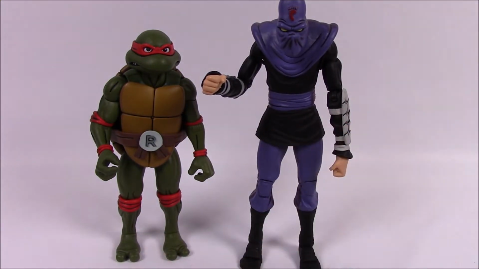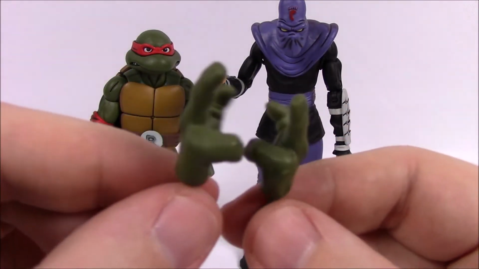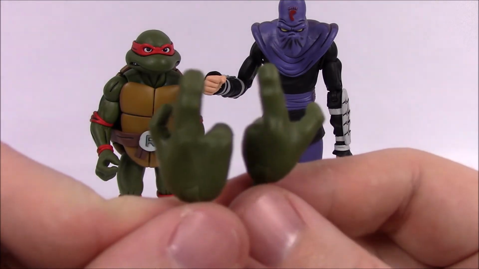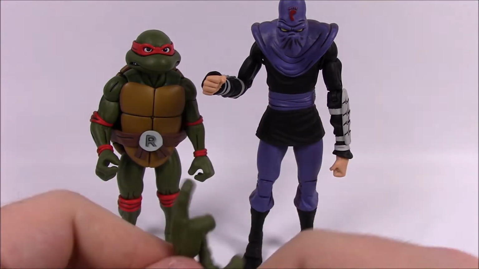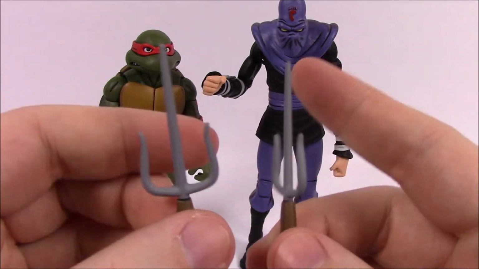For accessories for Raphael, we do have some additional hands again for posing, with the sai that we can see. It looks almost like he's doing double middle fingers to you. And then of course he does come with the sai as well, so we can stick those in his hands, which we'll do in a second.